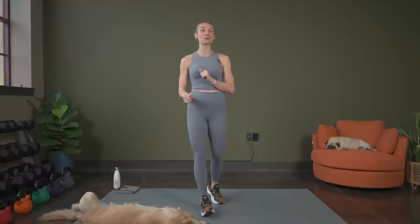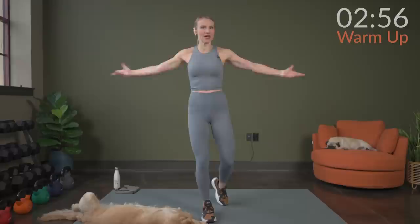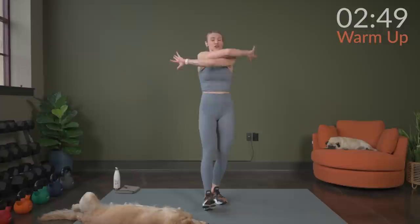Let's start just with opening and closing. Take your palms up as you pull away and then down towards the ground as you bring it back in, alternating one arm on top of the other, breathing. Just a quick warm-up to make sure we hit all these major muscle groups, the joints, so that we can go all-in when we get this started.